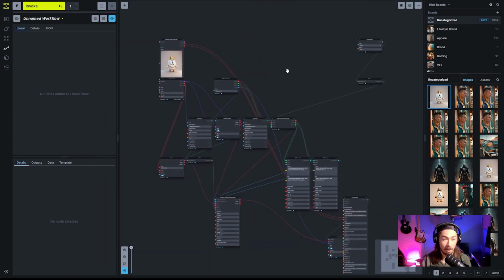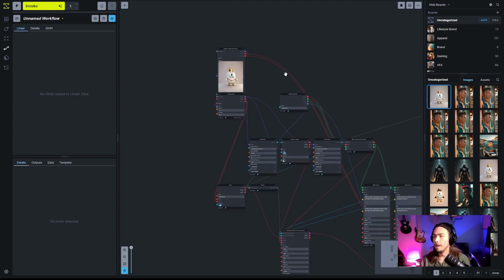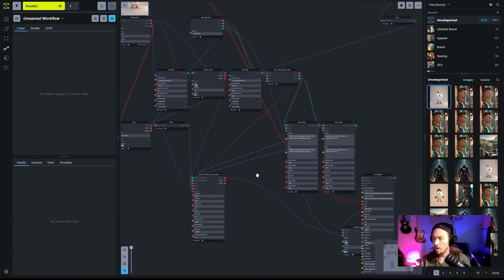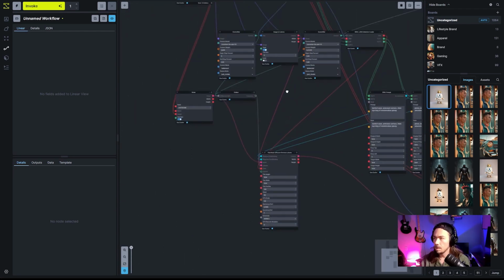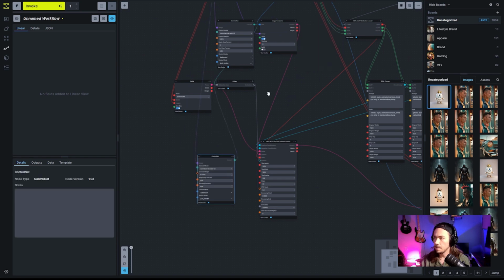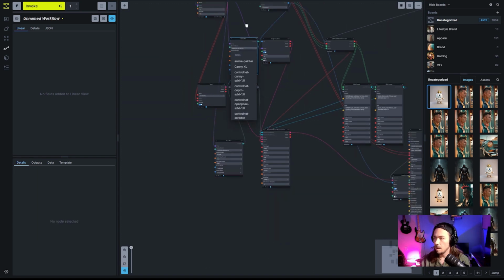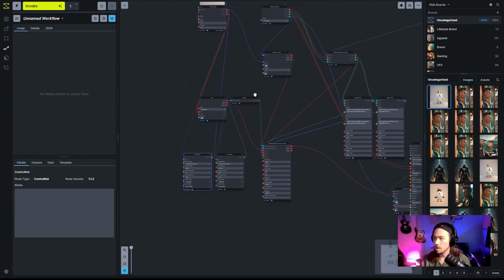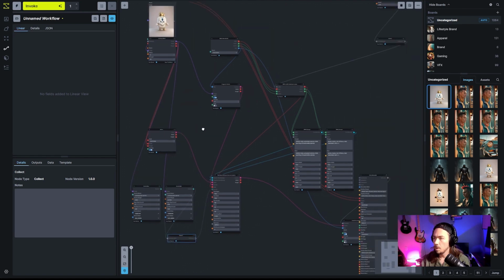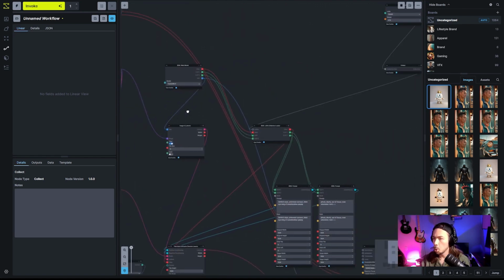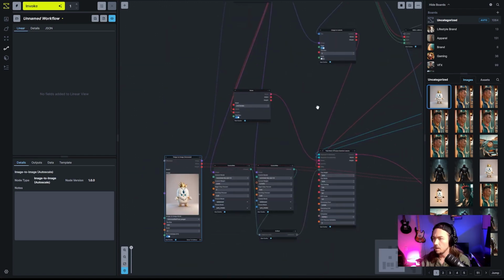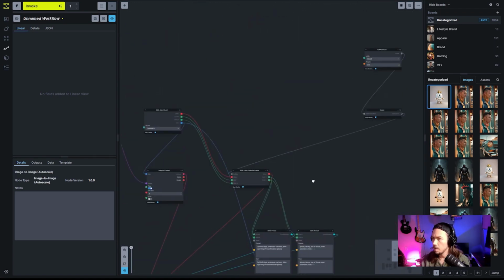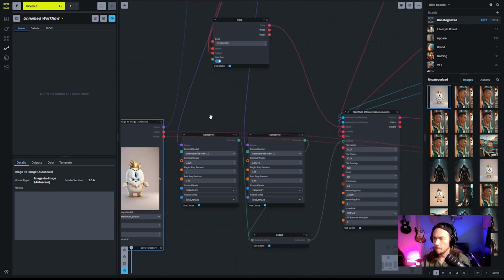For those of you who are intimidated by nodes, close your eyes, trigger warning. The magic all happens in this new node here. So we will maybe bring down our control nets. Those are collected here. What else is relevant here? We'll talk about the new auto scale image to image node. These are the nodes that are new for this workflow, but that you can use for your own purposes.